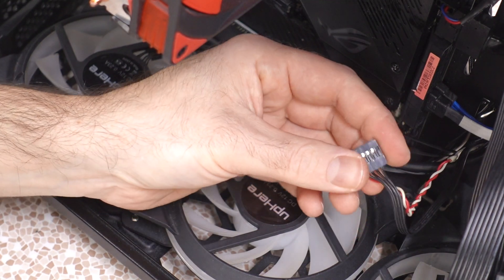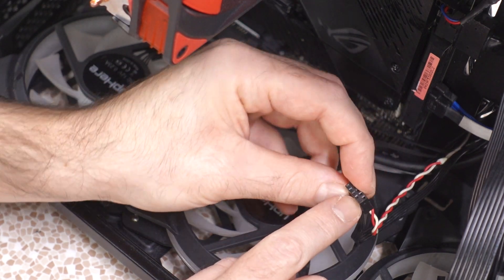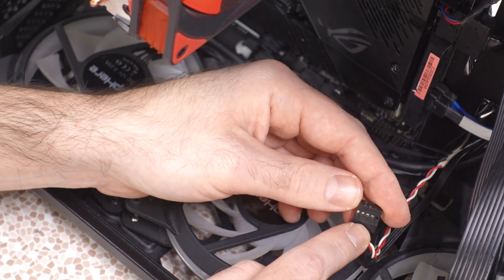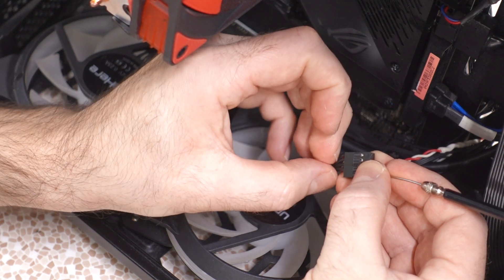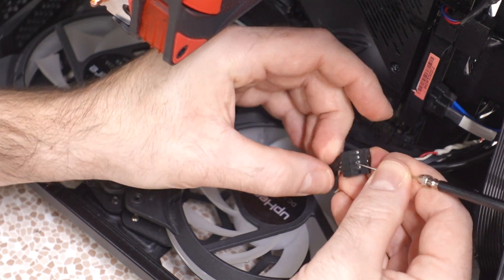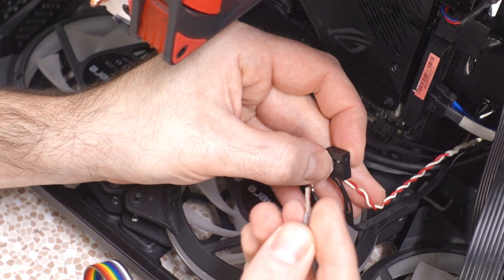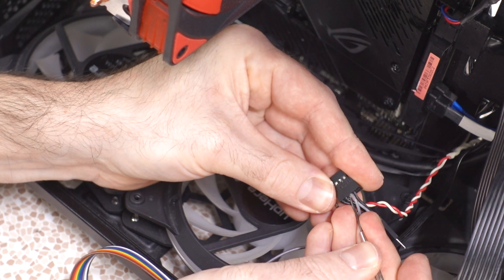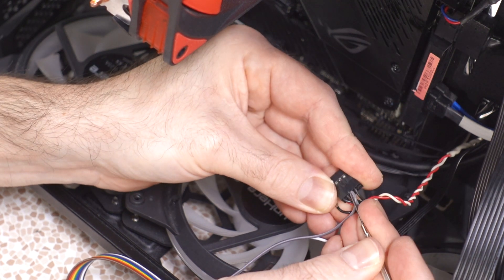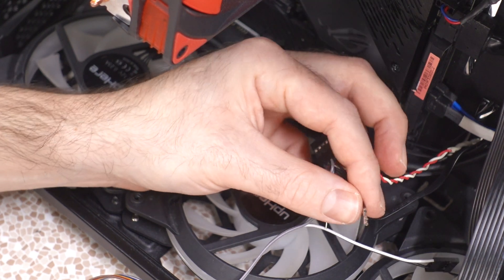That's generally our wiring harness, and the perspective should be good. Next trick is wiring it in. So this is the header that comes with the case — it's an all-in-one header. As you can see it's oriented the same way with the exposed contacts upwards. That third one — this one right here — is the one we need to get out. Jam something in there and pull it out. Then on our wiring harness we're going to take our duplicator here, pop that in there. The base is a bit thick because we've got double insulation — going to take a little coaxing to get it all up in there. There it is. Now that goes to the existing power switch.